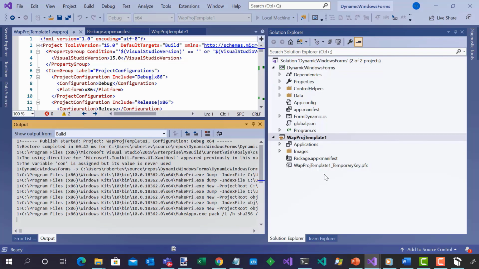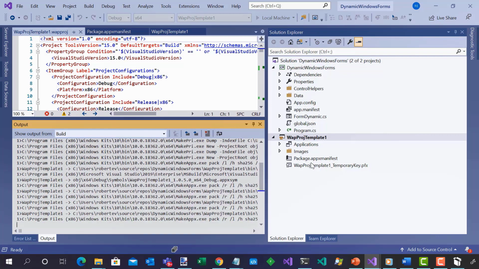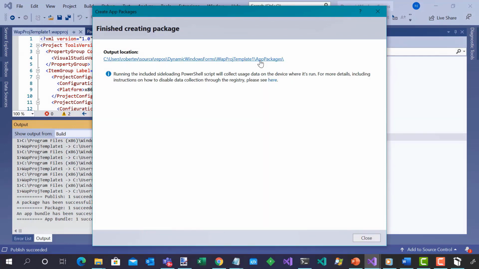There we go. It's adding all the resources to the package. All the output from our .NET Core application. It's doing a MakeAppx. You know, that tool that comes with the SDK, MakeAppx, you can actually leverage that directly to do packaging from the command line if you want. It's sometimes useful if you find that you're missing something in your package. There we go. It's all done.